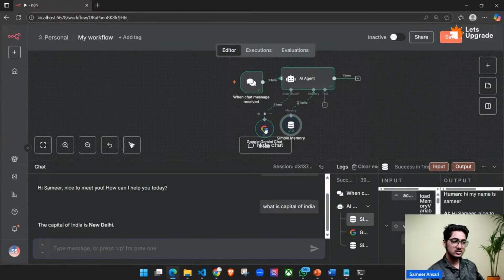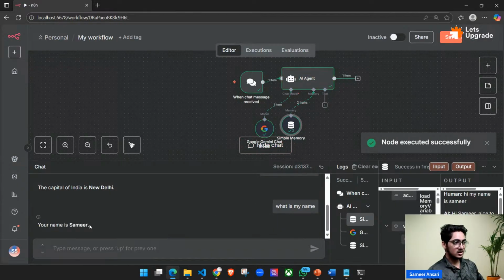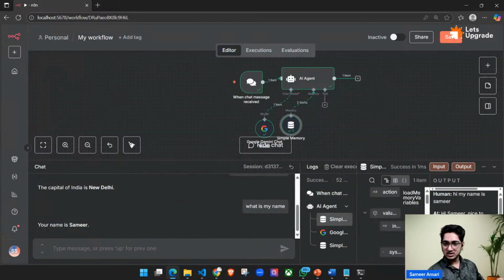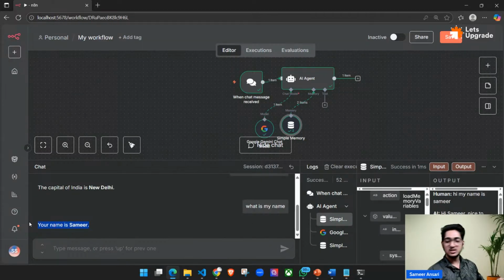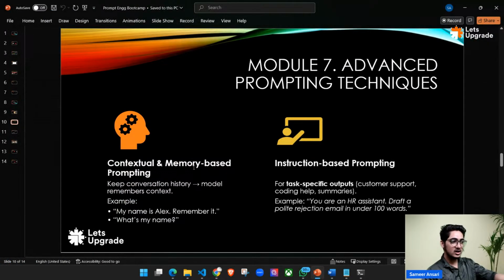It rotates, it's buffering kind of thing. Okay, what is my name? See, it used memory: your name is Samir. So if you go into detail here, he knows what all inputs he took. इसने पूरा मेमोरी स्टोर किया है, and he is using that simple memory, and using that memory he is able to respond. Okay, so that's the difference between chat thing and the normal conversation. So coming back to PPT, contextual and memory based prompting.